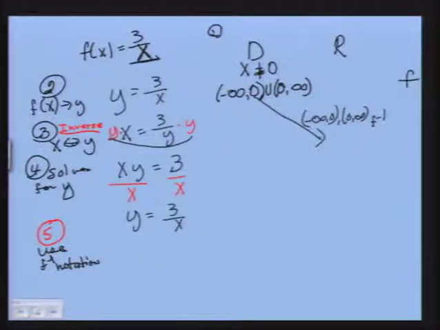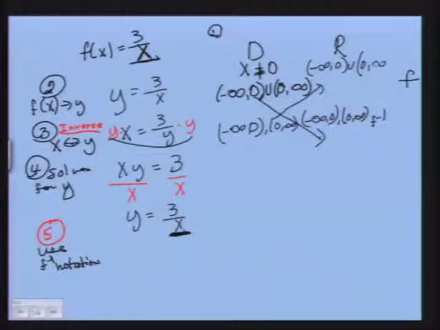You know what? I can tell right now what the domain of the inverse is. X can't be 0, can it? So minus infinity to 0, jump over 0, go to infinity. And now I can take that right back up here for the range of f, which is minus infinity to 0, union, 0, infinity. So now we use f inverse of x equals 3 over x, and we have it in function notation. We found the domain and the range.